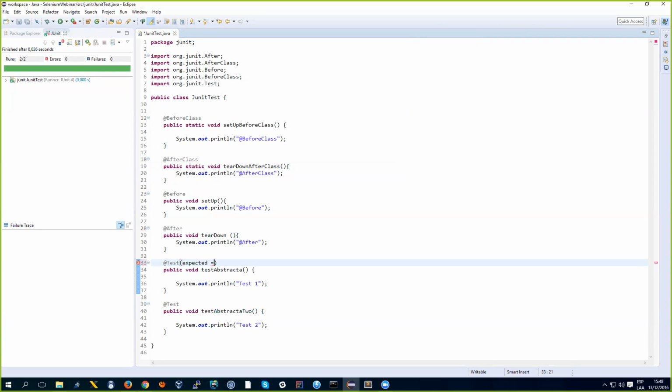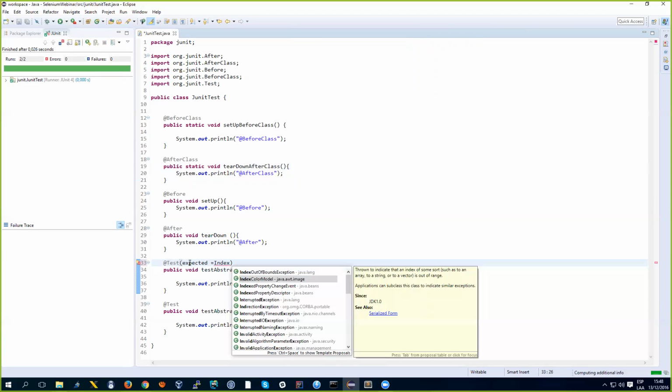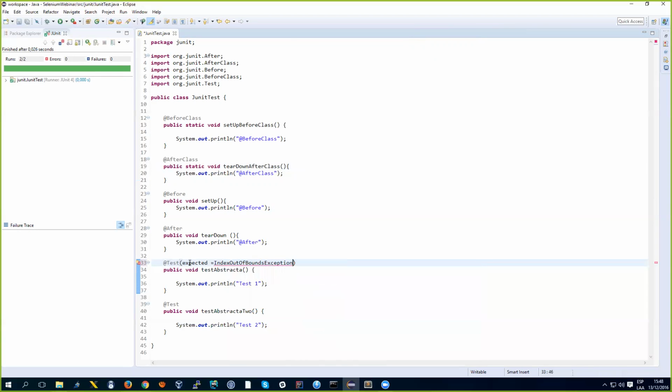Let's say I want an index out of bound exception. So with control space, I expect an IndexOutOfBoundsException dot class, remember.